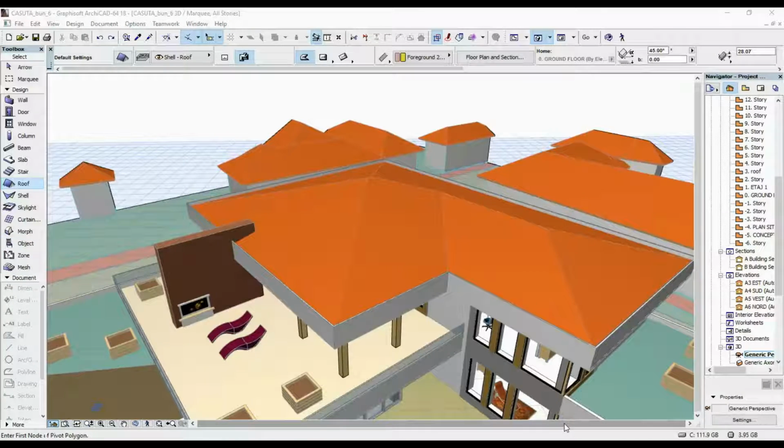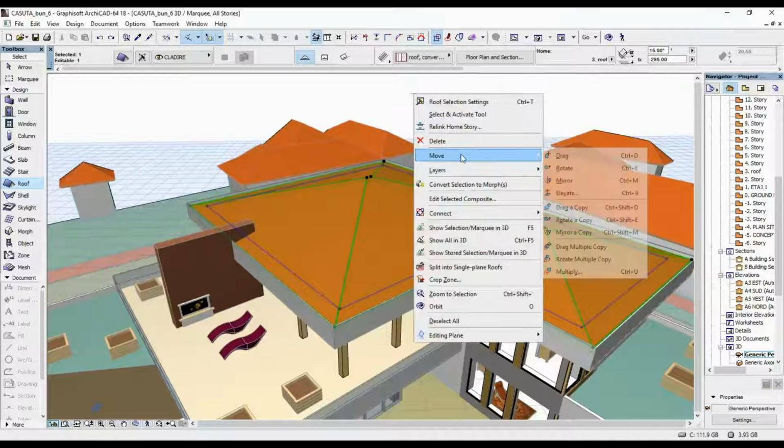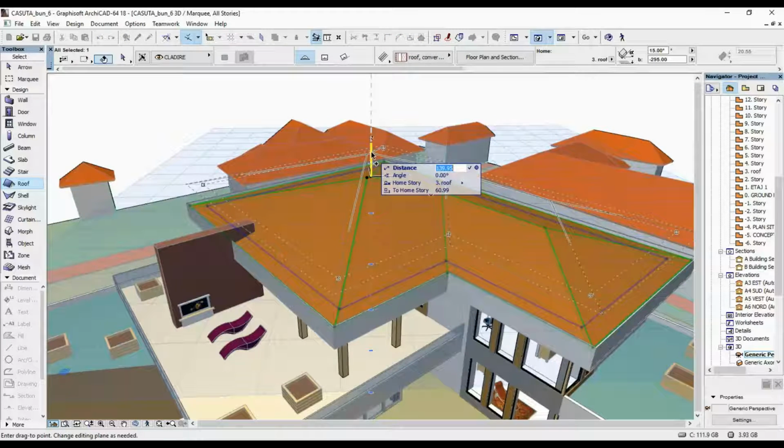Okay, so now I'm going to show you another way of doing this for a more modern look. I'm going to select this roof, do move, drag a copy, and drag it upwards, let's say 2 meters.